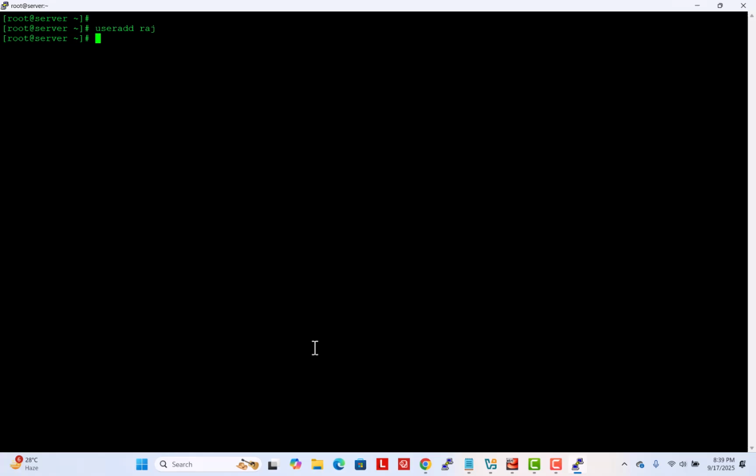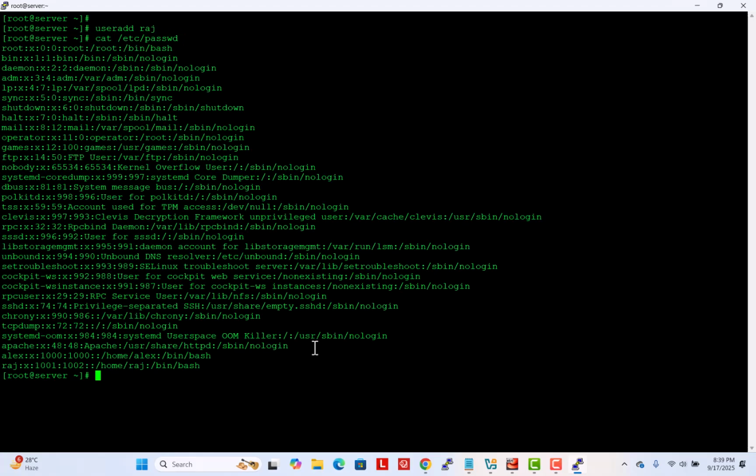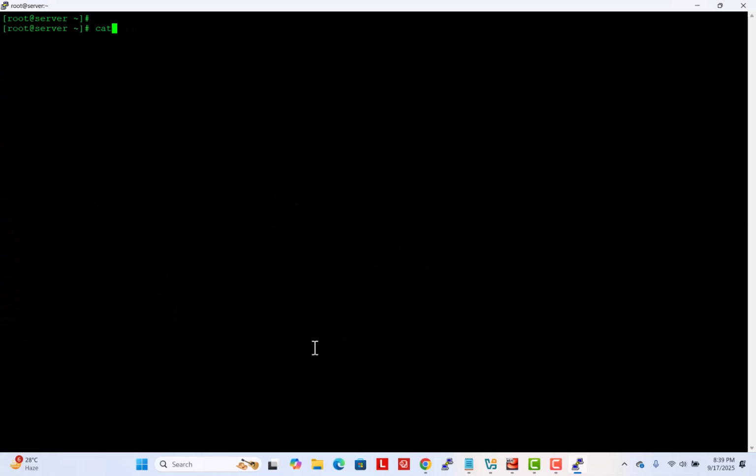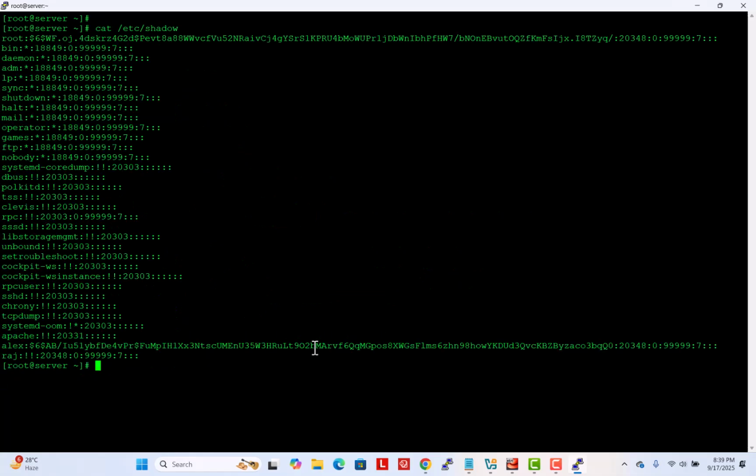So I will show you one thing. We discussed that it is a password file, right? So now you will open the shadow file. In shadow, you can see these two. In shadow, this is the user and this is the password. But if you can see these two, the first, the exclamation mark means password not set, and the other means user not active.